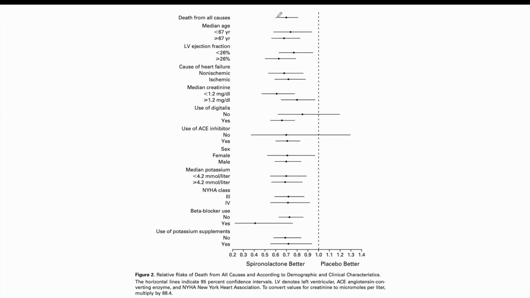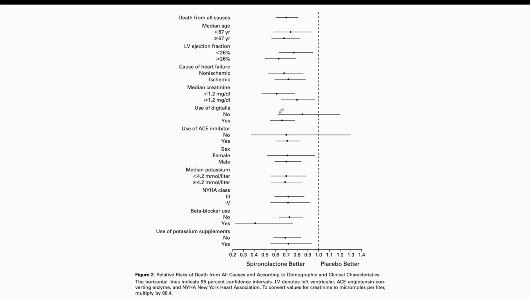These lines here are, so this is the mean, and the ends of the lines, the little whiskers here, represent your 95% confidence interval. So like I said before, you don't want this line to cross the 1 because that reduces your statistical significance. So what do we have here? I'm not sure what we're measuring. Use of digitalis, no. This crosses the line. So we can't say with certainty whether spironolactone would be better without digitalis, it looks like, or with digitalis. It says with digitalis, it looks better.